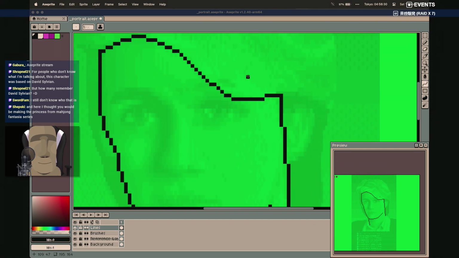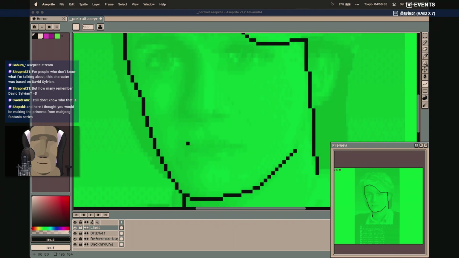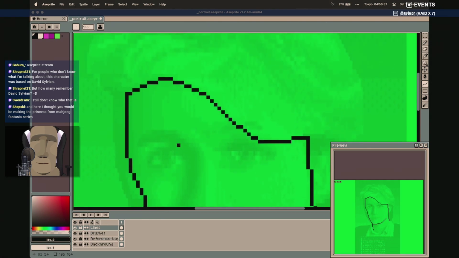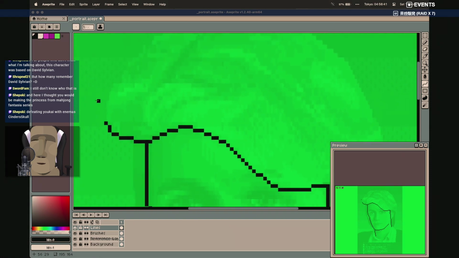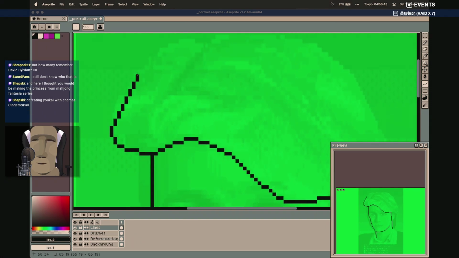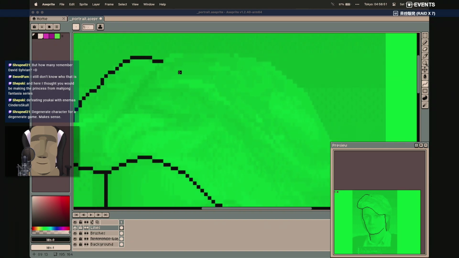I think this head is not quite right. We'll probably figure it out as we go. Quickly draw this in. We'll tidy it up as we go though. It's got quite a boof as well.